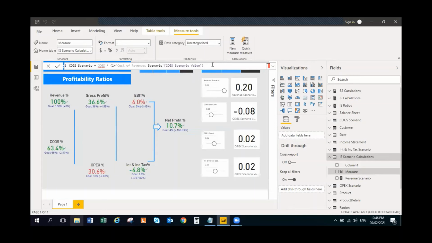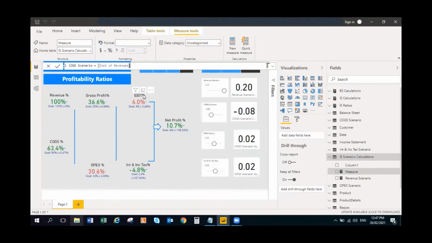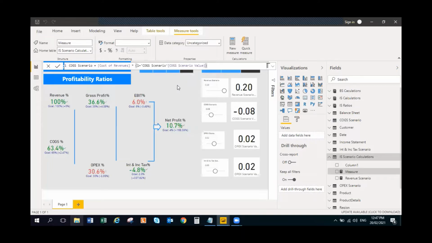Yeah, I got it. Because in our trial balance, we had cost of revenues. Yeah, like this. And the formula is multiply by 1 plus COGS scenario value. So now it's fine. Now OPEX scenario.